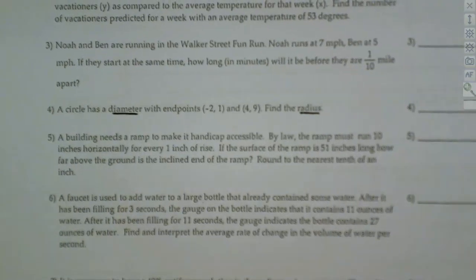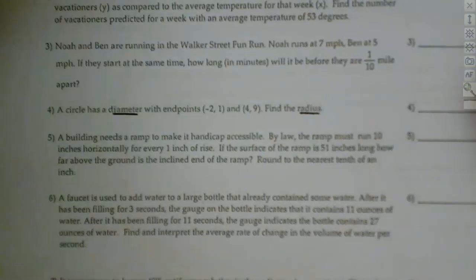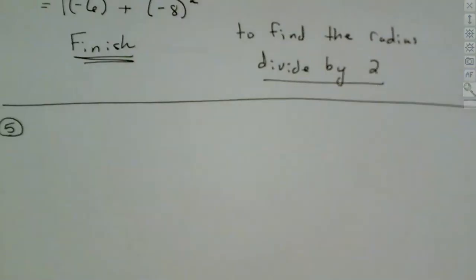A building needs a ramp to make it handicap accessible by law. The ramp must run 10 inches horizontally for every 1 inch of rise. So it's a 10-to-1 ratio. The surface of the ramp is 51 inches long. How far above the ground is the inclined end of the ramp? Round to the nearest 1/10 of an inch.